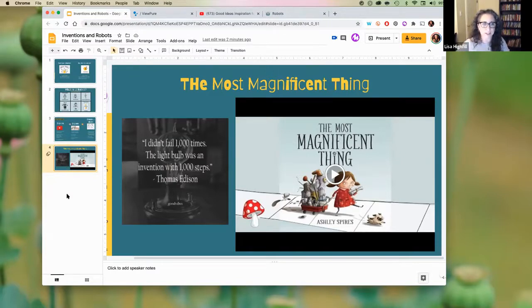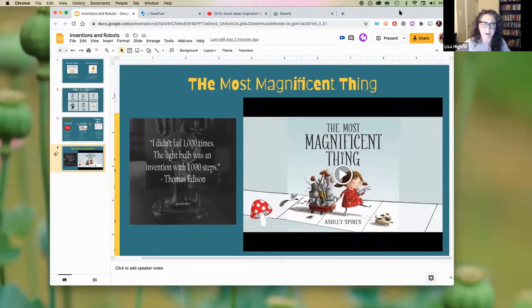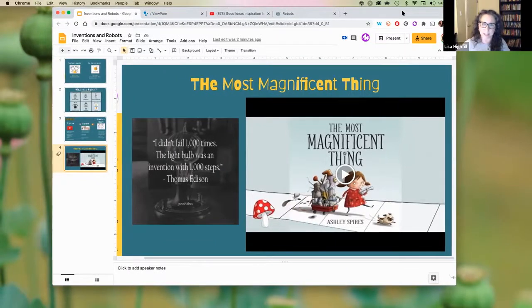And so I shared the Thomas Edison quote. And I actually had a student who knew a lot about Thomas Edison and was all excited that was there, which was cute for a little guy. We watched the story together. We cleared up what's the difference between a robot and an invention, and could a robot be an invention? And they were like, oh. And I said, does a robot always have to be human shaped? And so we got into a lot of discussions around that.